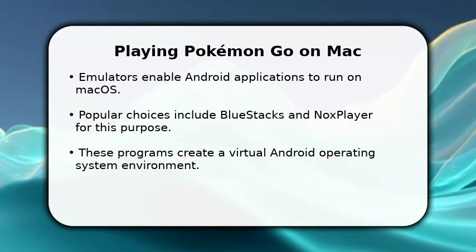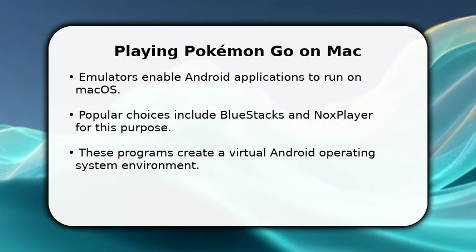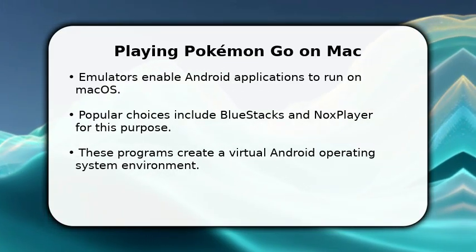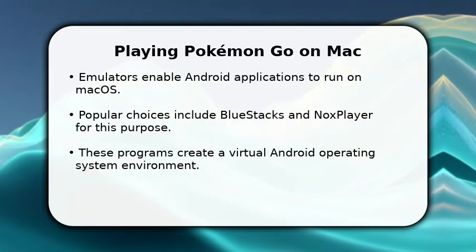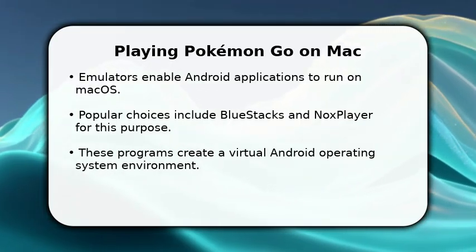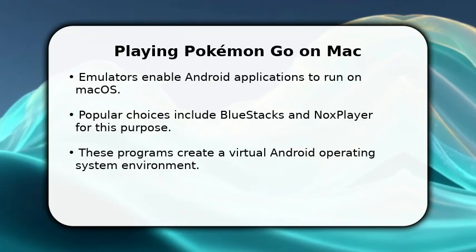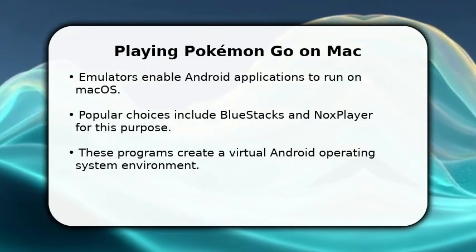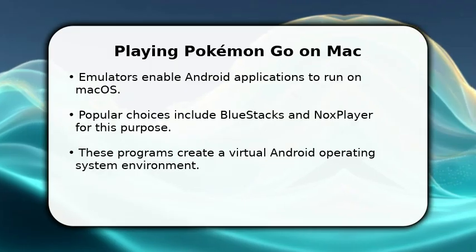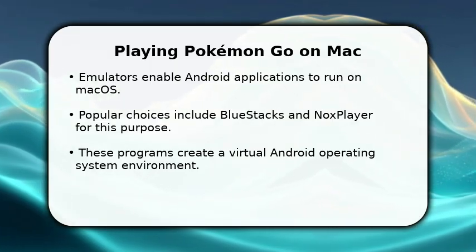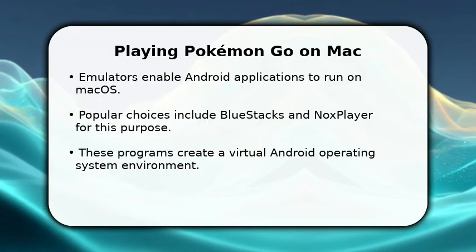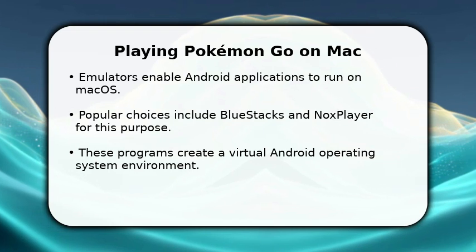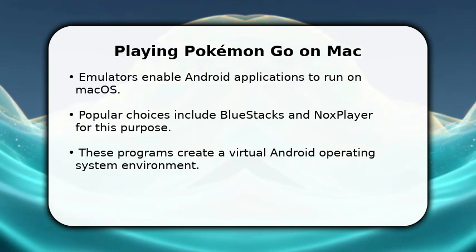In this video, I will explain how to play Pokémon Go on your Mac. While the game is designed for mobile devices, you can enjoy it on a larger screen using an Android emulator. This method allows you to run Android applications directly on your Mac OS system, creating a virtual environment. We will explore the necessary tools and steps to get you started, ensuring a smooth and enjoyable experience right from your computer. It's a great way to play without constantly draining your phone's battery.